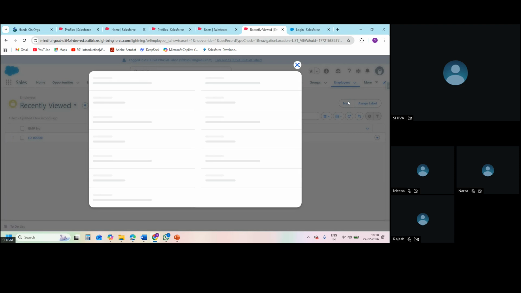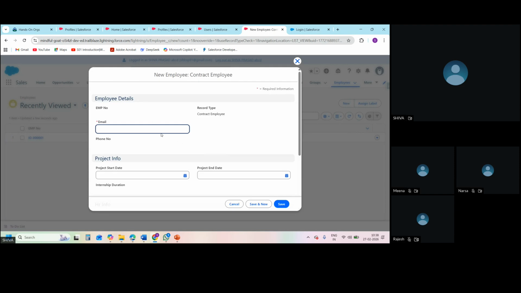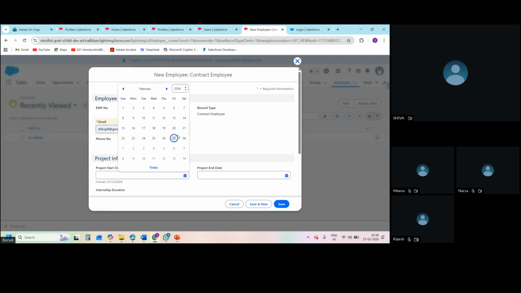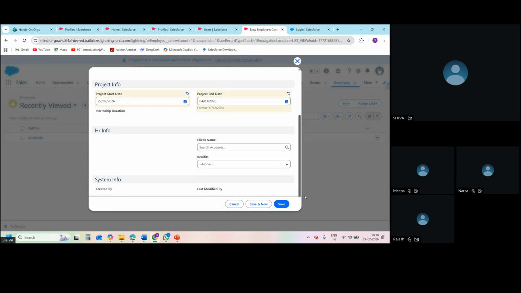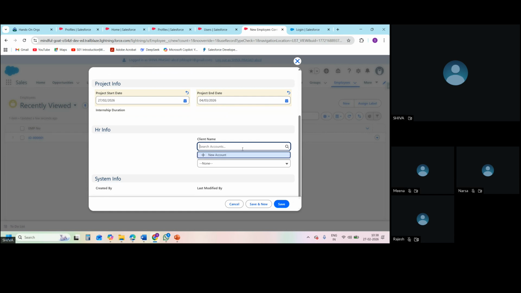So here I am able to create a new record. Okay. Now the accounts records are not visible because I'm not having access to the account object. That's why.